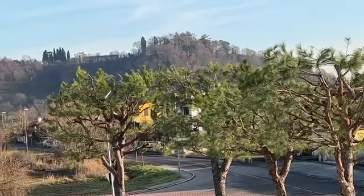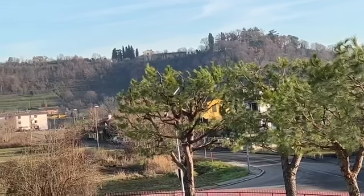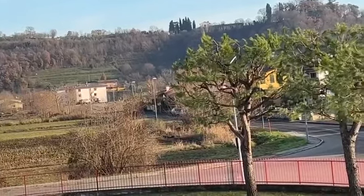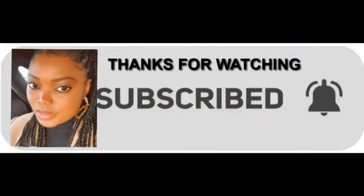Please note that when you're capturing the video, turn your phone vertically, okay, to get the effect you want. Turn it vertically.